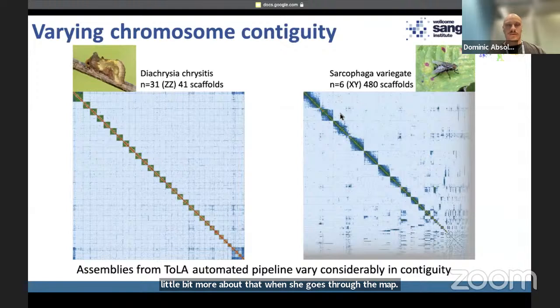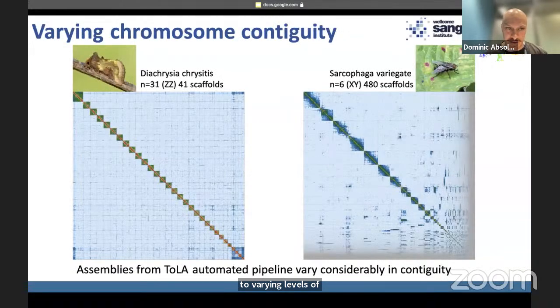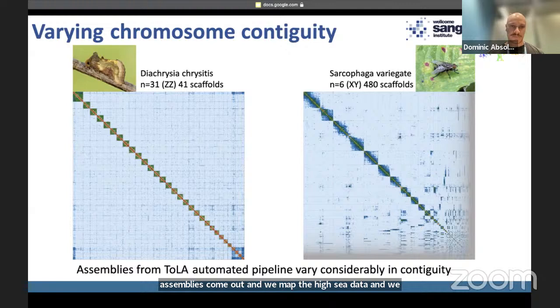So when we produce assemblies, they come out to varying levels of contiguity. Some assemblies come out and we map the Hi-C data and we produce these maps, and they're really clear, and there are hardly any misassemblies, and we don't have to intervene very much.